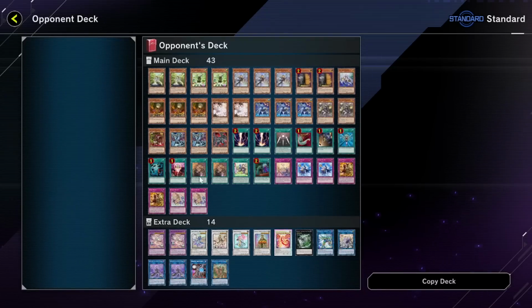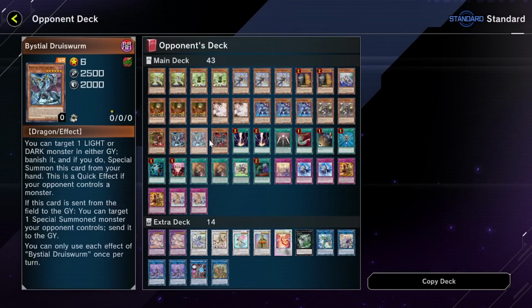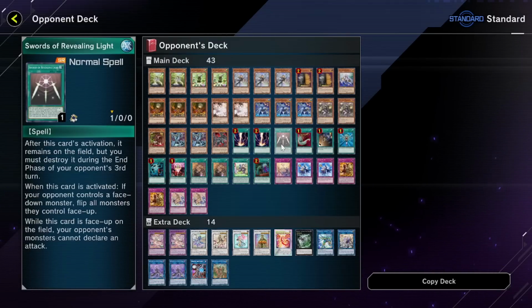Okay, this is what my opponent was playing. They were playing an Aromage deck with a little bit of Bystials, no Magnemite. Why? I don't know. Why Swords of Revealing Light? I don't know. I'm honestly impressed that they actually played this deck pure. I'm actually so impressed, and I don't even know what other word to use.